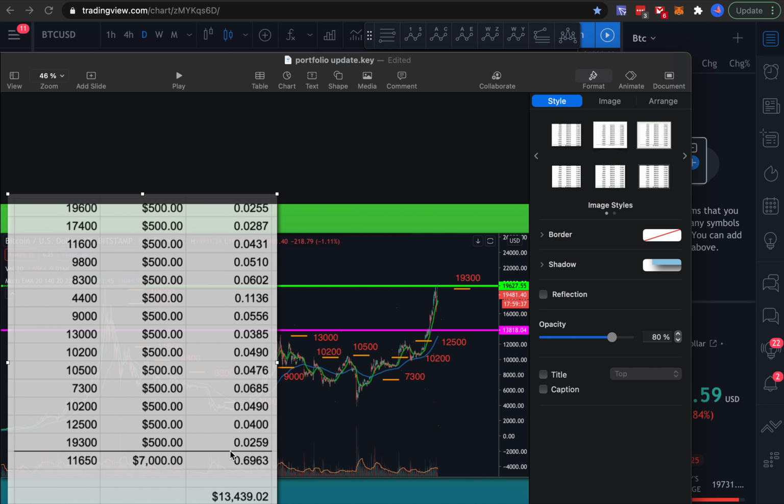So this would be your current net worth with Bitcoin. You would spend $7,000 here and you would have about 0.7 Bitcoin. With the current price of $19,300, the value of your Bitcoin would be $13,400. So you would massively get better profit than almost any fund manager out there, just in 2 years. You would almost double your money in 2 years with this worst of the worst dollar cost averaging strategy. So I think that's super good.